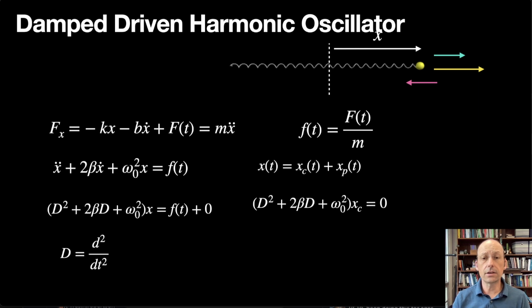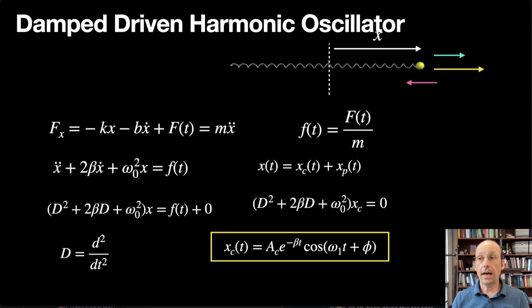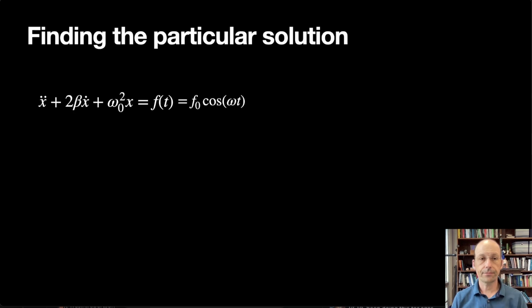But there is a reason, and so there's my characteristic equation. We already solved that, and it's just x. It's just that damped oscillator where omega 1 is the square root of omega naught squared minus beta squared. Okay. But the important thing, by doing this, we can have the initial conditions contained in the characteristic solution. And we don't have to worry about initial conditions for the particular solution. We only need one set of initial conditions. So that's kind of nice.